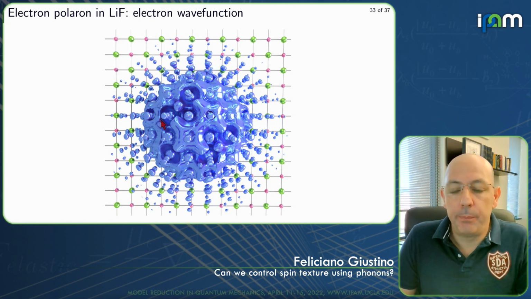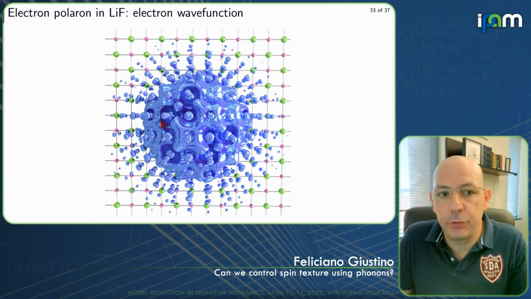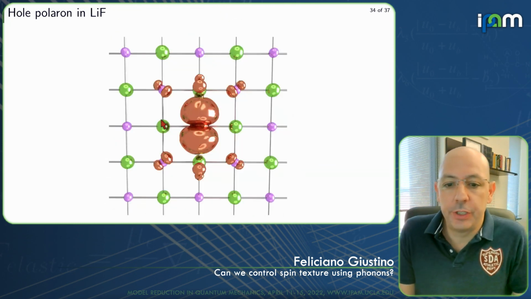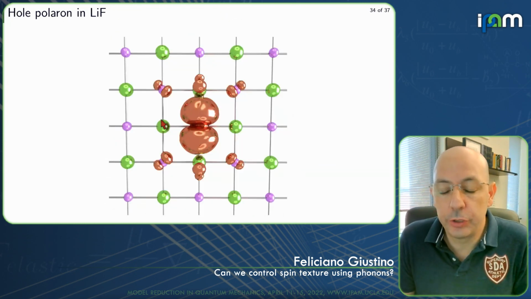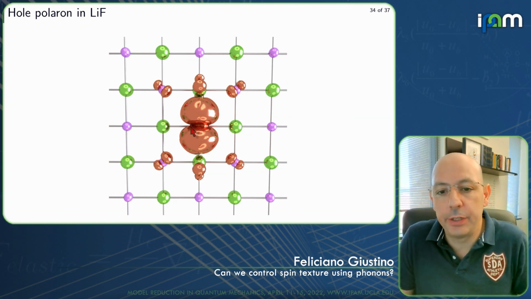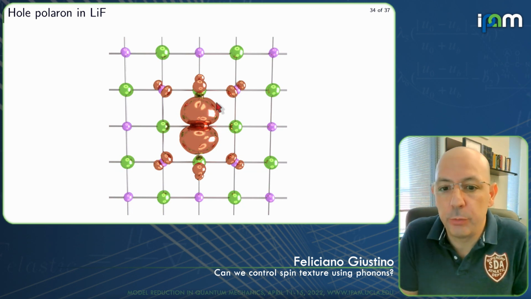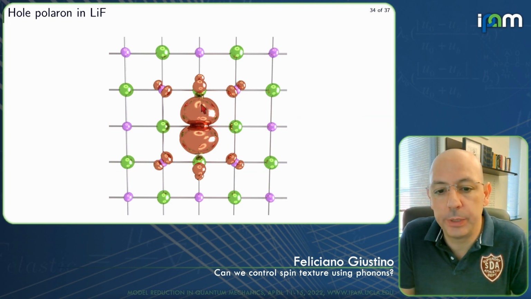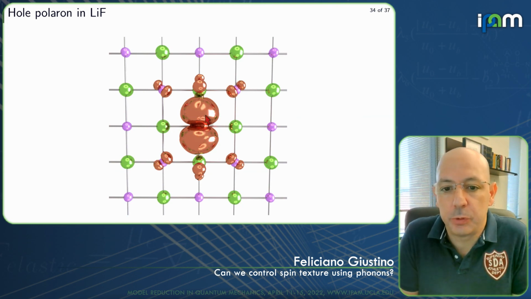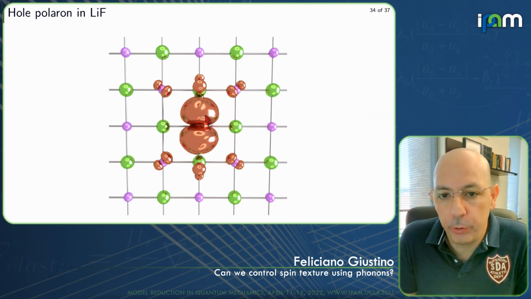You can do the opposite operation and remove an electron from the system. So you look for hole polarons. In this case, it's quite interesting because the length scales change completely. Instead of having something spanning 12 or 13 unit cells, this is spanning only a couple of unit cells. So it's almost like an atomic orbital. In fact, this is the combination of two atomic orbitals in the system. So this is what we call a small polaron.